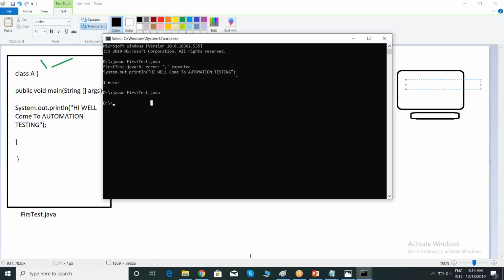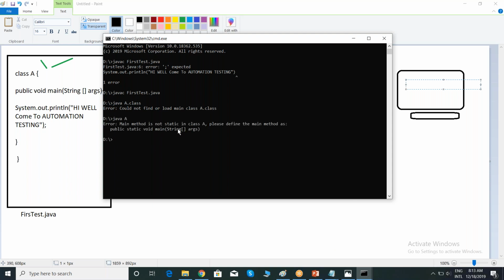For execution we have a syntax: java space the dot class file. What is my dot class file? Class A. java space A is good enough.